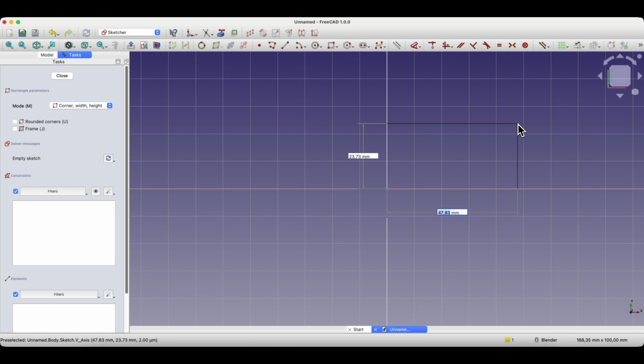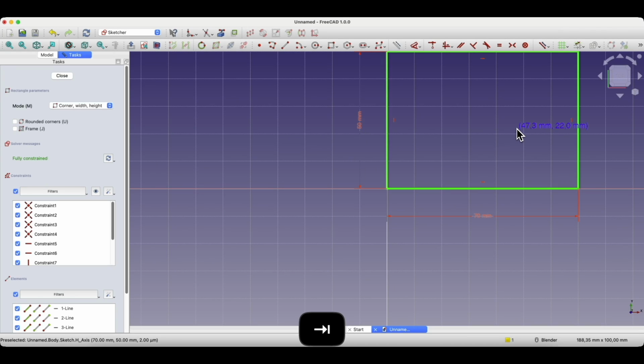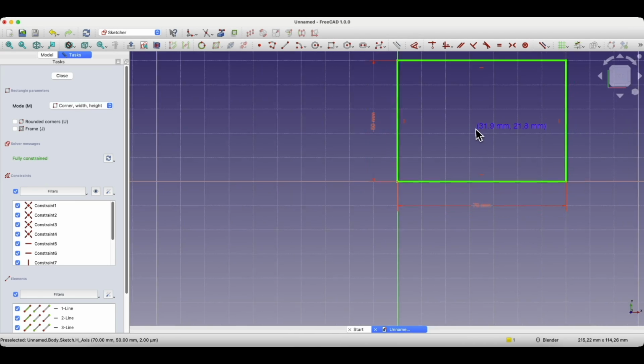To define the dimensions of this rectangle, we can do it right at the sketching stage. I will enter the appropriate values. Initially, I will enter here a value of 70 for the x-axis and 50 for the y-axis. I will probably change these values later, because this is the preliminary shape of the box. In the next stage of 3D modeling, I will create 3 such pockets for various items, and in the end, I will adjust the dimensions of this rectangle.